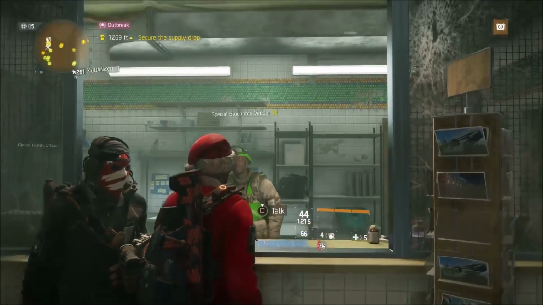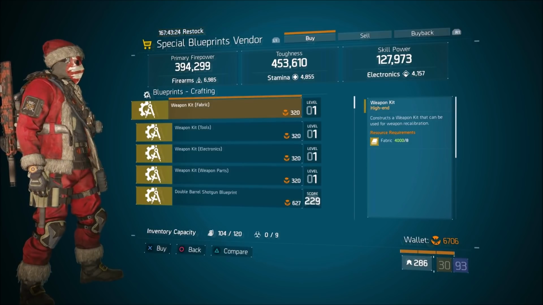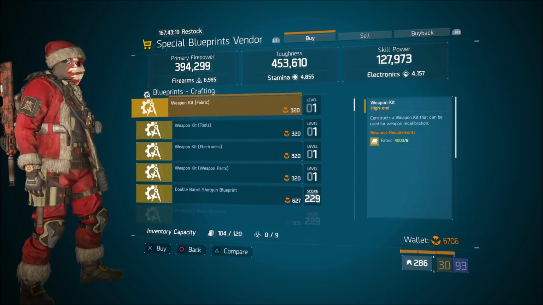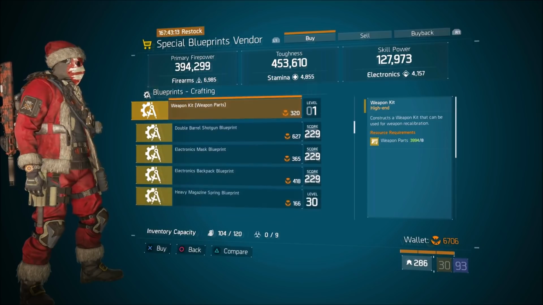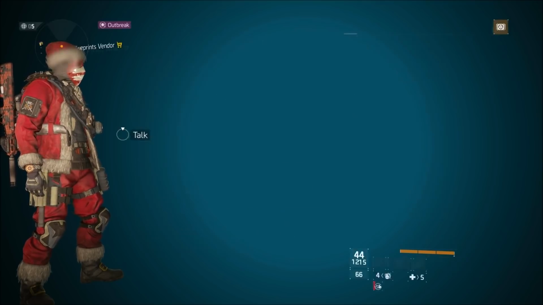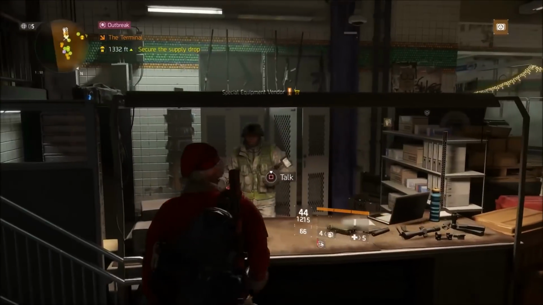So double check the blueprints vendor here in the terminal and the one at Camp Clinton, because I do own pretty much all of the 256 blueprints, and there could be a good blueprint for a weapon, a gear mod, anything of that sort that you may want or need. But because I own them all, I can't see them. You buy one blueprint, it goes across all 4 of your characters, so that's kind of unfortunate, but double check there.